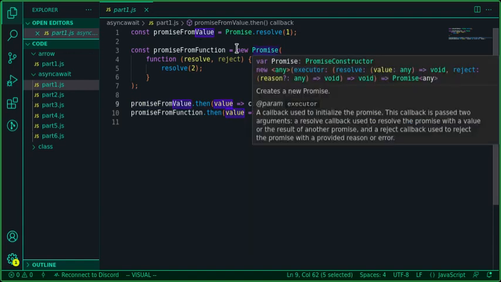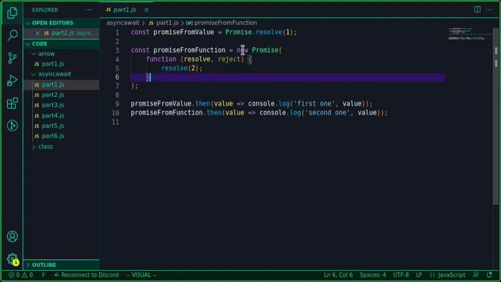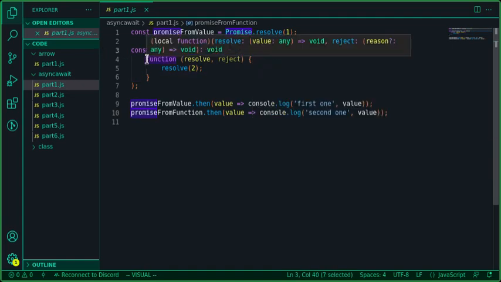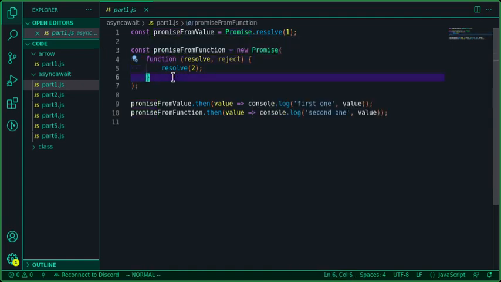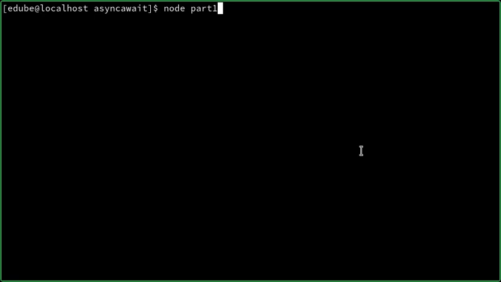The second way that we define a promise object is using the new keyword in promise. It takes a function as an argument. The function can call things asynchronously or do whatever it wants, passing this resolve callback along the way. And the value we provide when we call resolve is going to be what gets passed down here. So we have our then, and value is going to be 2. So not especially interesting.